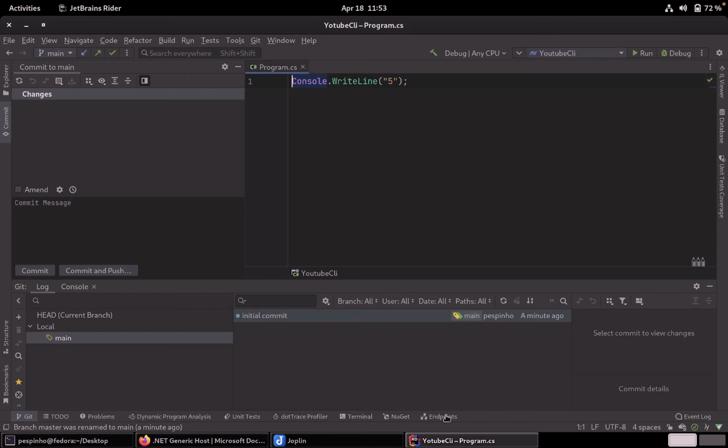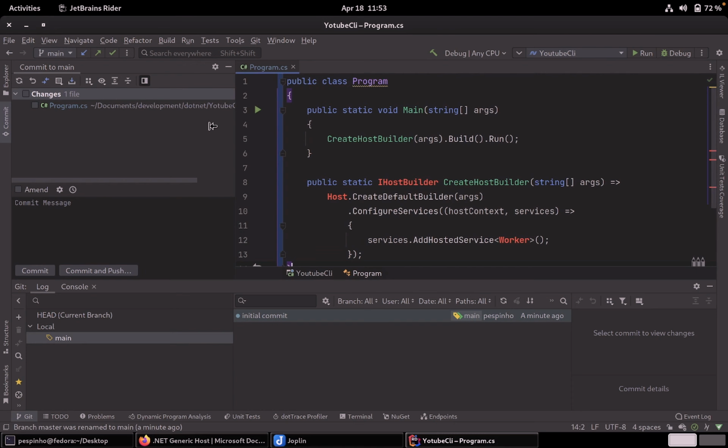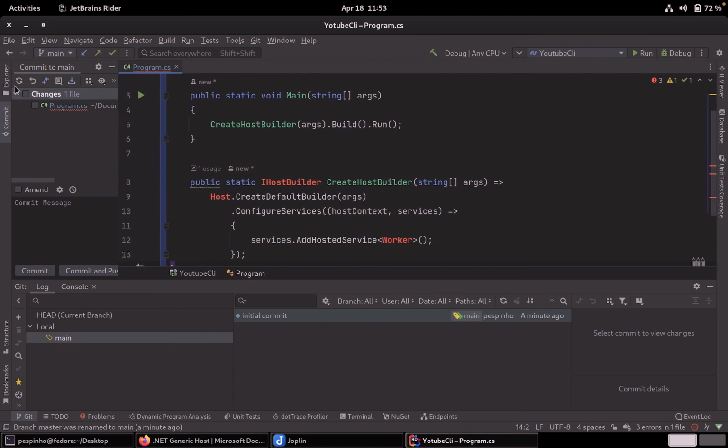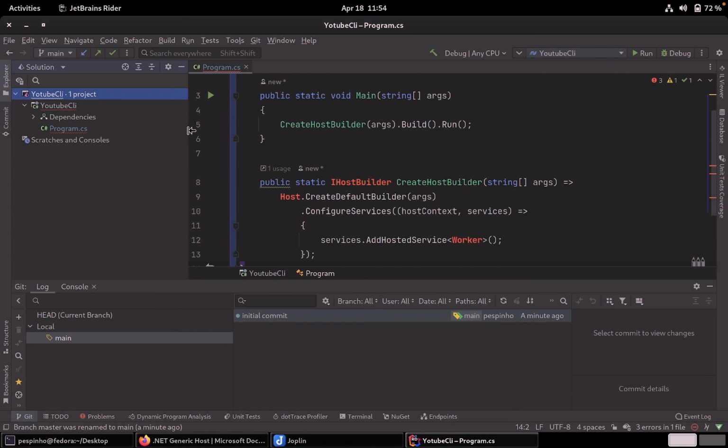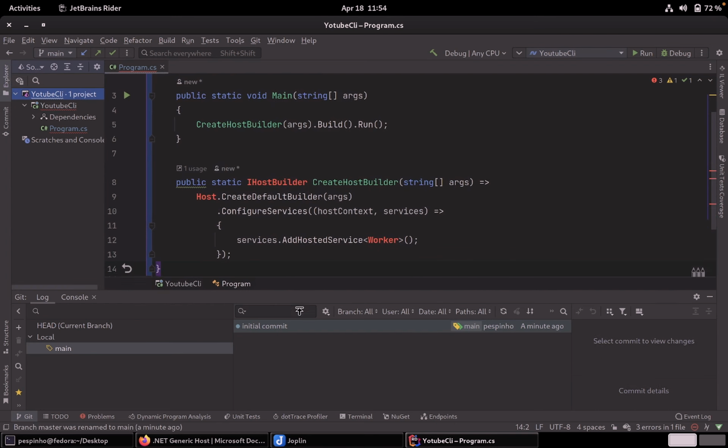Let me paste it here. So let me make some space. Bring back the Explorer. Make some space here.